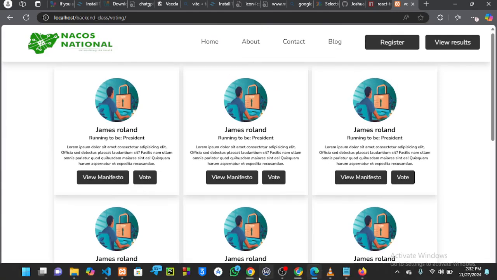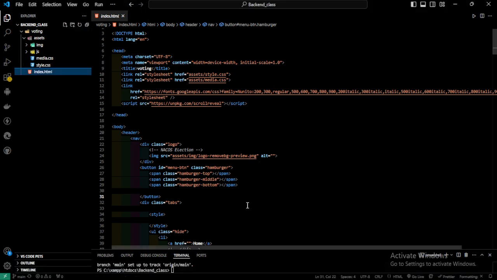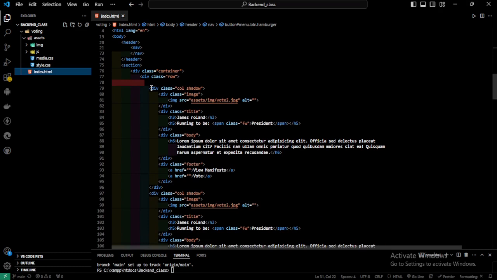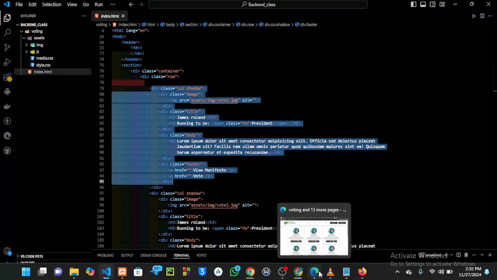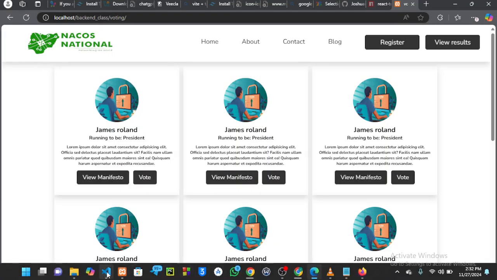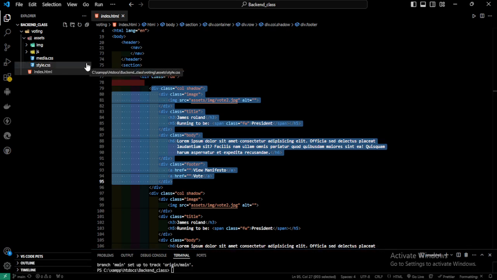All right, so let's head over to our VS Code, and this is our HTML document, and this is the column part. It's already a column. It's on a flex wrap, so it works for all screen sizes.